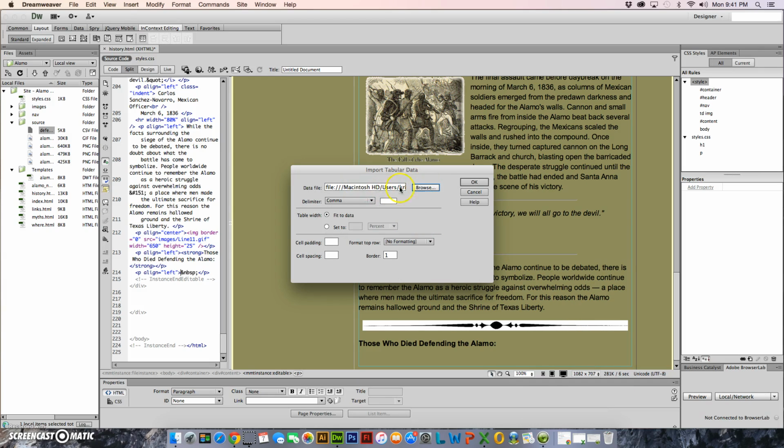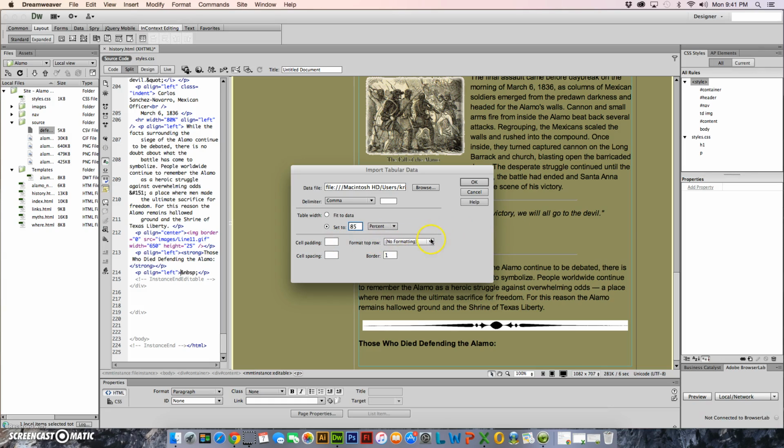Now, once you select it, it should automatically know that it's a comma delimiter. That means that it's a comma that's separating the cells. Instead of choosing fit to data, we want to set the width to 85%.